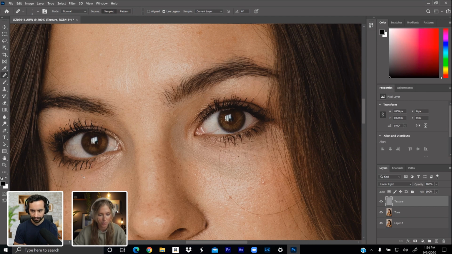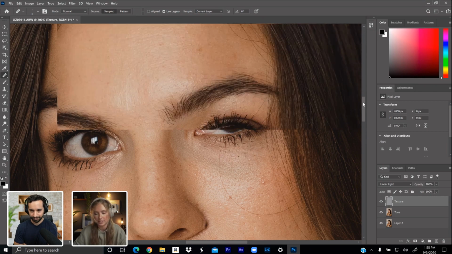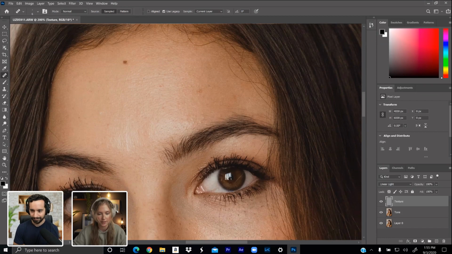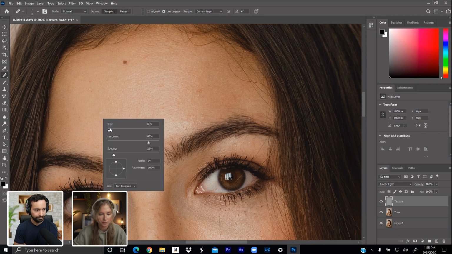I wouldn't normally do this for her because I don't really think that's necessary, but if, for example, I have some stronger lines on my forehead, so take this one right here, for example, sample something close by and just draw over that, and it just softens some of those lines. Awesome. Same thing for some of this texture. We want to make this brush a little bit bigger for this guy.